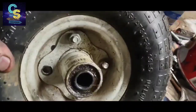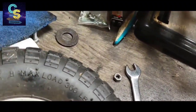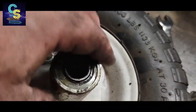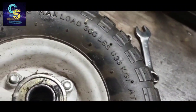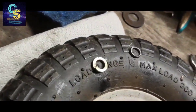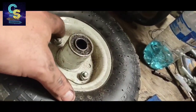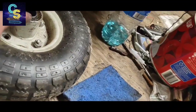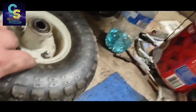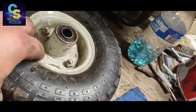You notice that fell out. That's crazy. So apparently, this was the lock washer for it. A little piece of wire. That didn't hold so well. So I'm going to replace it with one of these good heavy-duty ones I got. Make sure that doesn't come off there. I'll check these. Make sure they're tight. And then once they all go back on, I'll throw some air in them. Make sure they're up to what they're supposed to be. And then, well, I mean, you'll see.